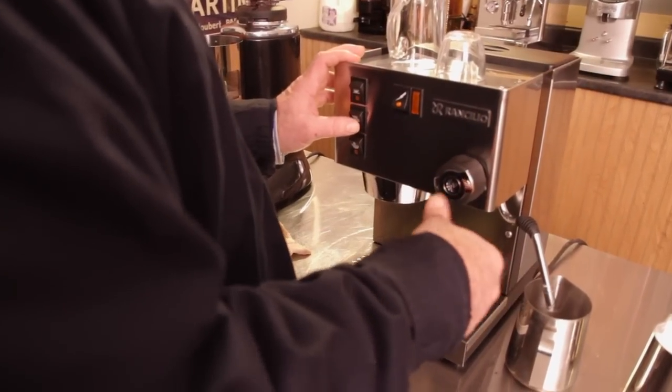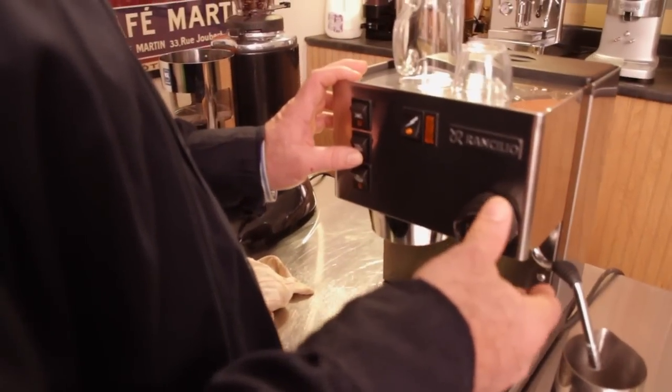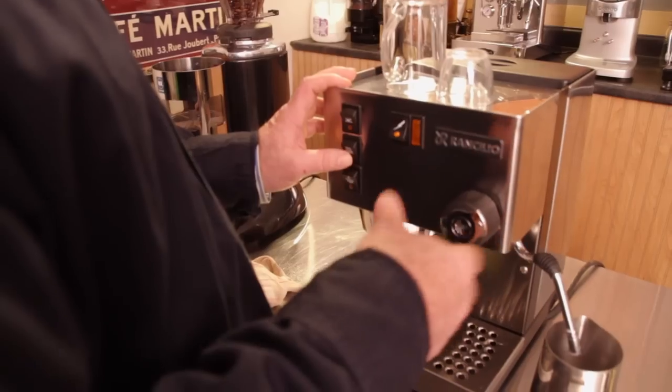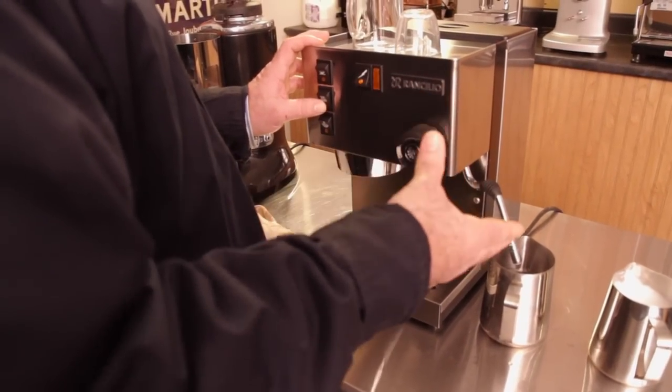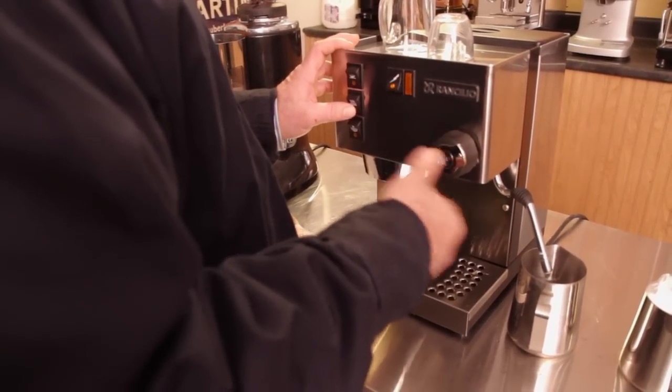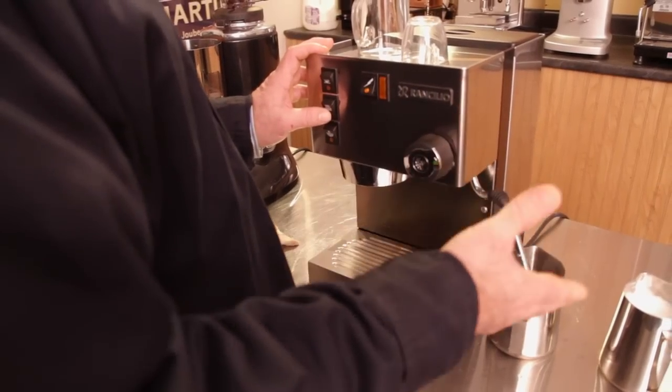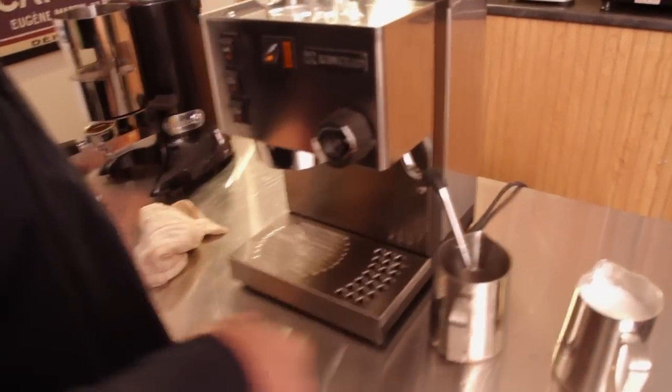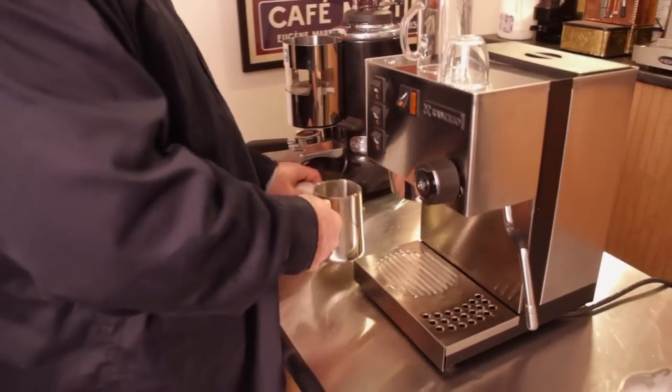Okay, so what I've done is basically I activated the hot water button. That turns the pump on. The pump forces water into the boiler, then out the steam wand. What that does is it forces the steam that's in your boiler to be pushed out, putting more cool water into the boiler so I can brew my shot. This really cuts down the time. And like any good cook, what you want to do is try to get everything done about the same time. This is a quicker way to get to brew temperature.